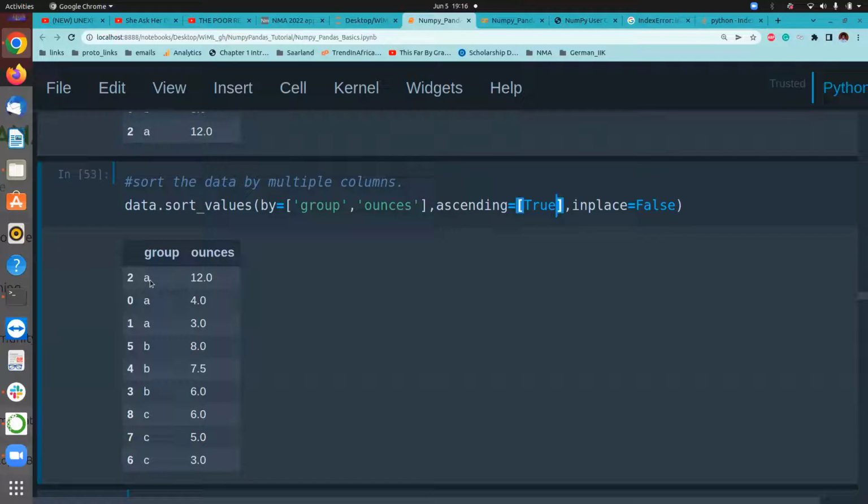So we have the group, and you notice now it has been sorted in a way that you have A, B, B, C, C. That's because we are sorting based on this group, not on the answers. So now this group has been sorted accordingly, based on which alphabet should come first and which should come second.